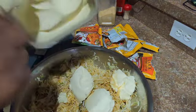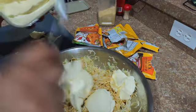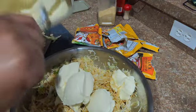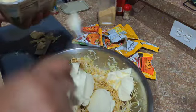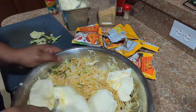Like I said before, I just eyeball everything, guys. You know, I use a lot of butter. Some people might say, oh, it's too much butter, but trust me, if you taste my food, ciao.